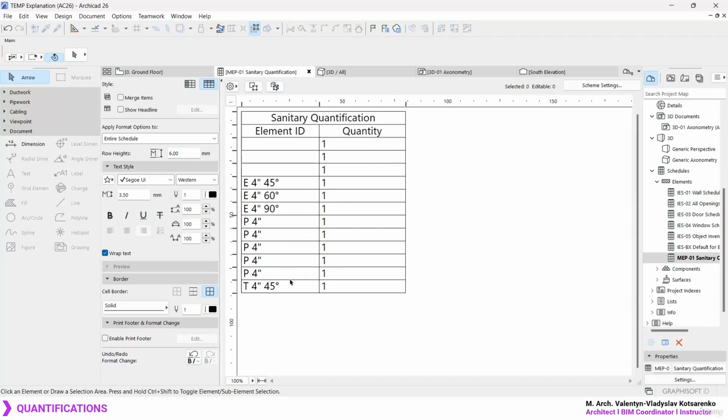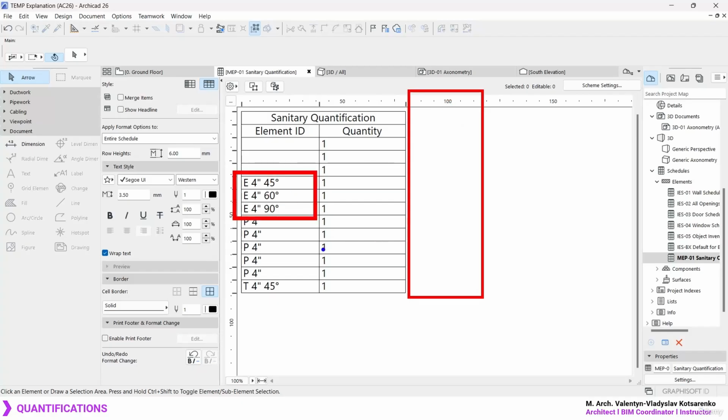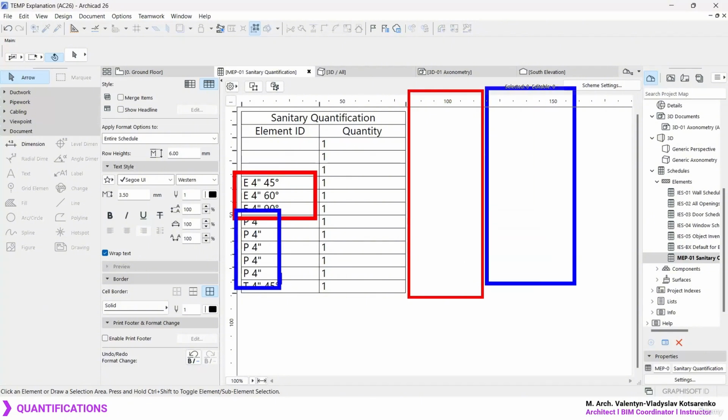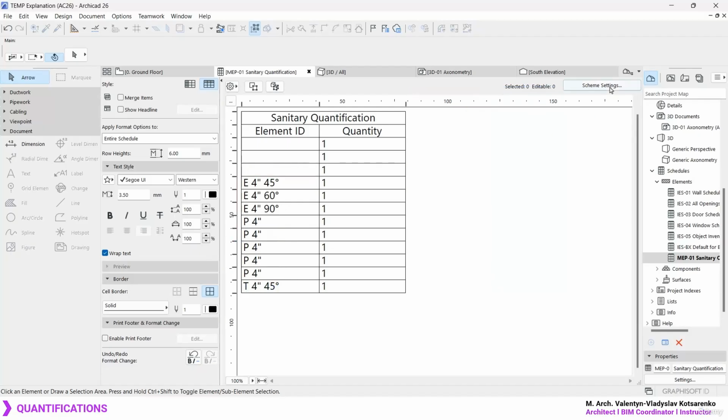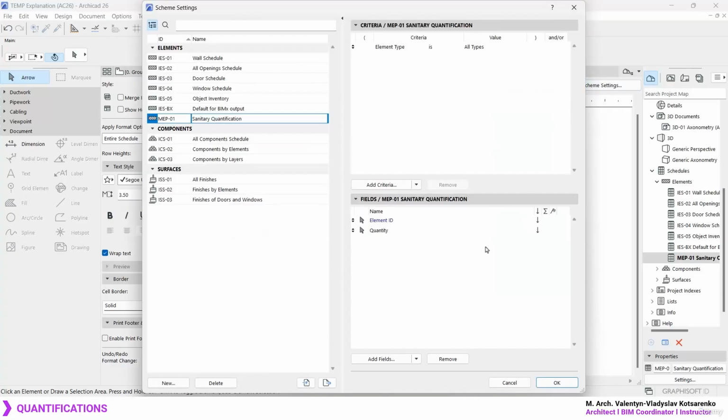Now let's say you got some elbows and you want a special column that will tell you the angle that the elbows have. Or let's say you got the pipes over here and you want a special column that is going to tell you the length of the pipe. It's possible, but not in the basic criteria that we have covered so far and in the previous section.